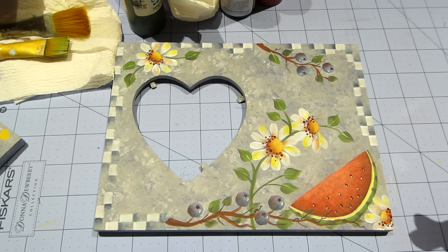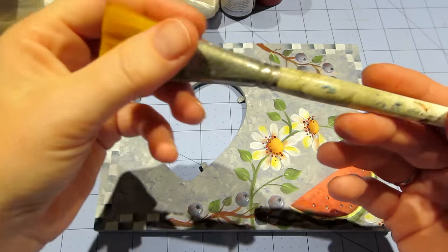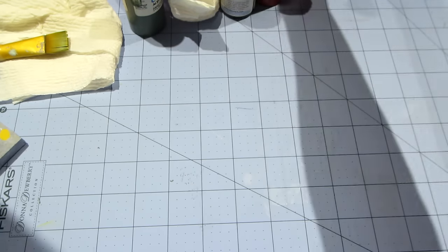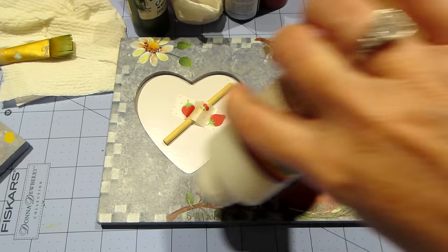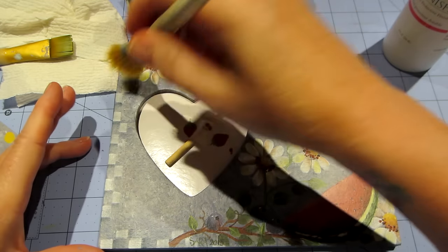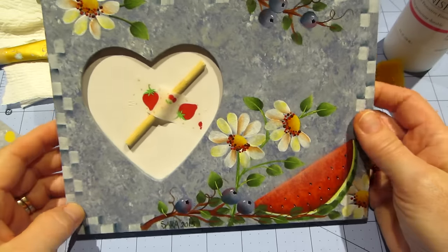Don't stress — make it fun, make it what you want it to be. If you can't do it, don't quit — give it a chance. Sign your name, put the year so when you look back you can say 'I painted that.' Then varnish — I've been using this brush as my varnish brush forever. Its bristles are very soft. I like a matte or satin varnish and basically just dribble it on a little bit where you know you're going to cover the surface, quickly cover the whole thing, pick up any puddles, get it even, go around the edge, get your drips, let it dry, and do two thin coats.